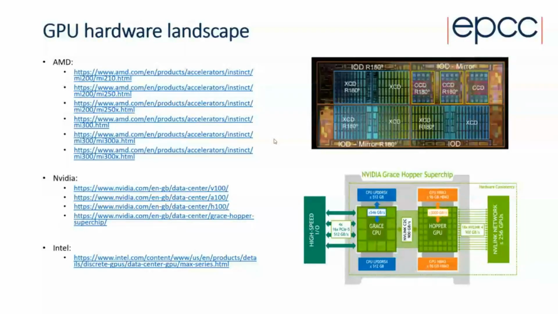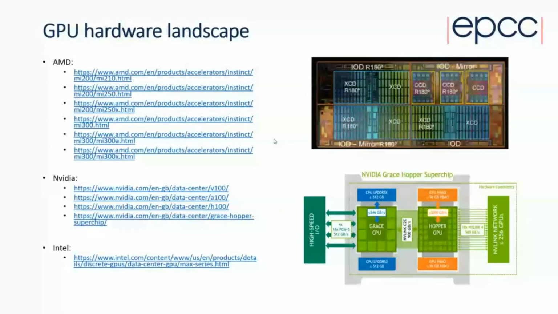The NVIDIA equivalents are on places like Cirrus: V100s, which are now getting a little bit old, A100s, which were the last couple of years, and the brand new things are the H100 and the Grace Hoppers. The Grace Hopper is a similar type of system to what the MI300A is trying to do, now starting to couple the CPU and GPU much more closely onto a single board to change the way you move data between them. But really, as you can see, the direction is trying to minimize this data movement, and that's why we're going to discuss data movement first today. But it's very important to consider that when you organize your programs.